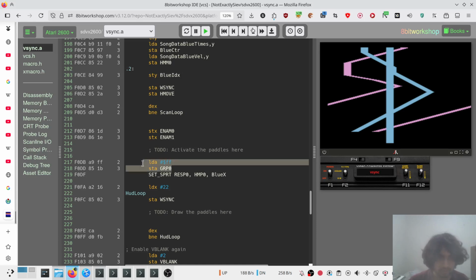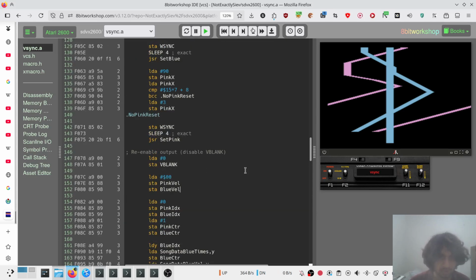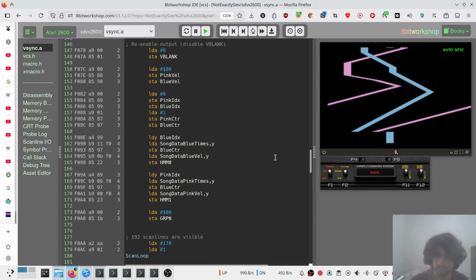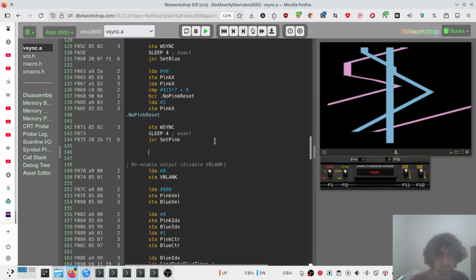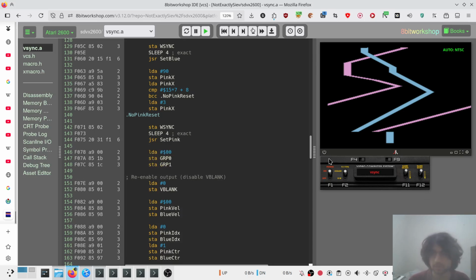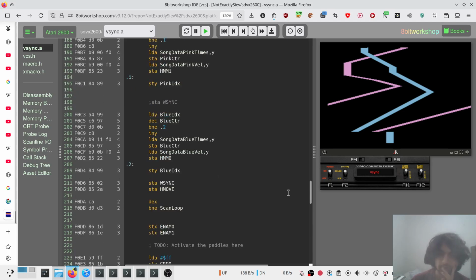Yeah, and so all I need to do is set it, turn it off here, right? Before the scan loop. Yeah, and why is it leaking up there? That's not good. Yeah, should have done it earlier. Okay. And I hope the timing on that will not be super complicated.